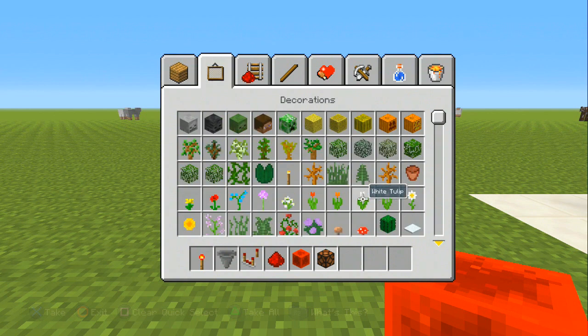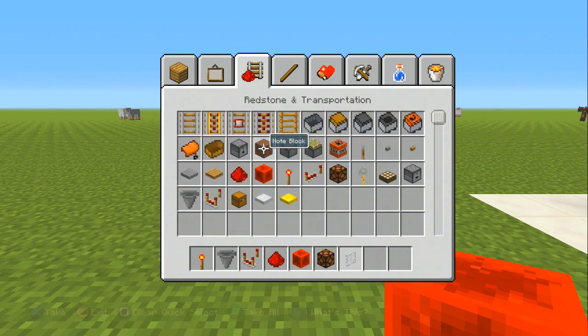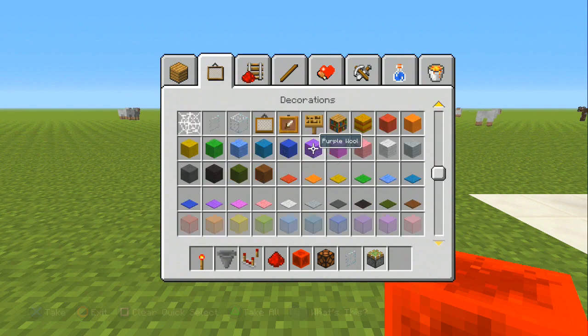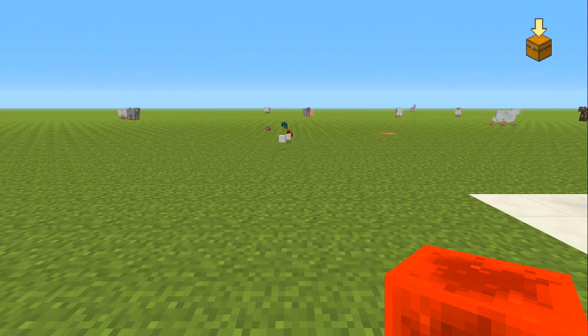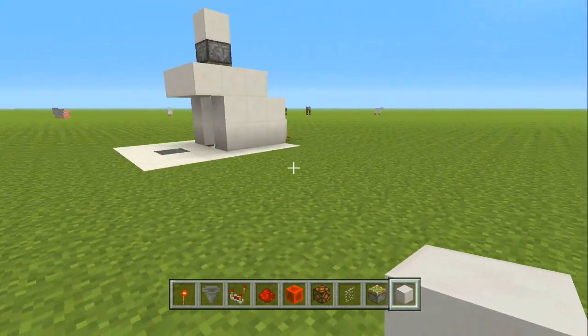Then I'm actually gonna go over here, get my glass panes, just like that. And then I'm going to get, I completely forgot my sticky piston, just like that. And then we are pretty much all set to go, except you get a block of your choice, so I'm just gonna use a block of quartz, because it looks really clean in my opinion. I think it looks really cool. I'll mess around with the armor stand a little bit.